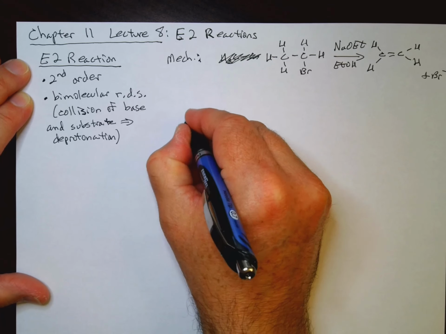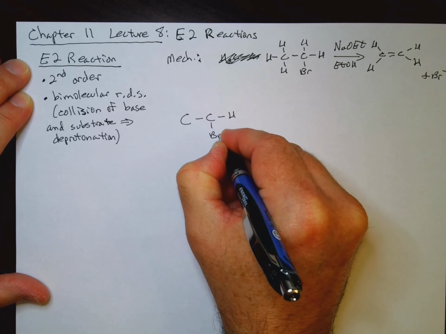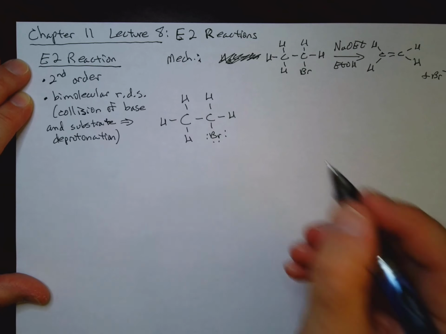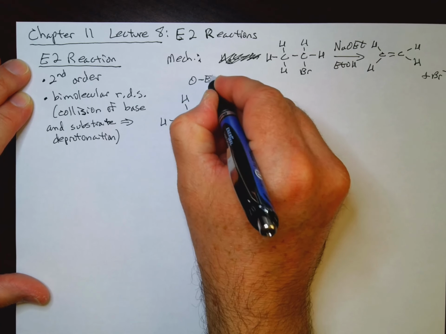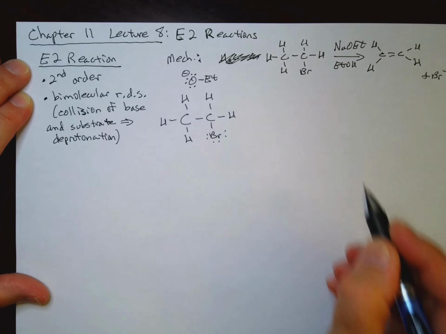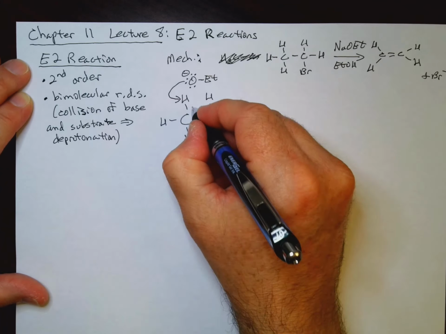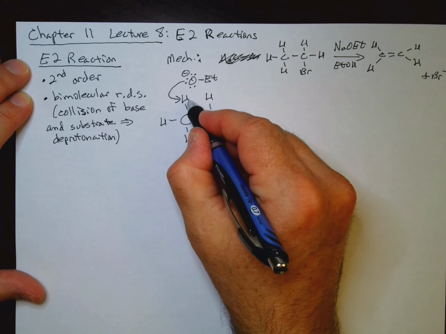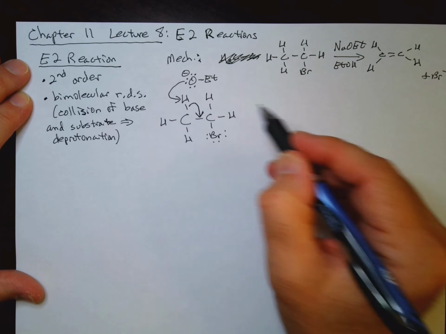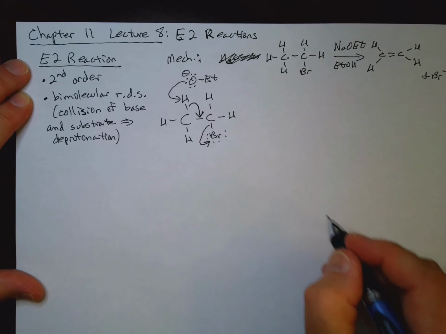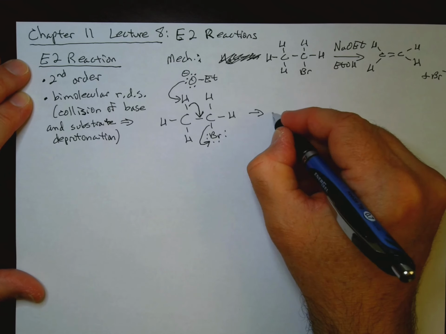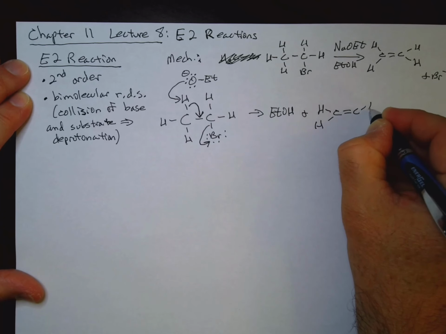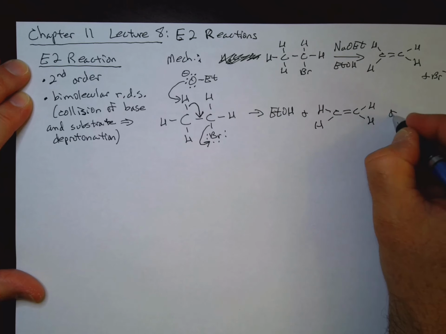All right, so what's our mechanism? Well, we have our alkyl halide here. And then we have our base, which in this case is ethoxide. So EtO with lone pairs and a negative charge. What we're going to do is pull off a proton, and then those electrons from that CH bond kick down. This is one of the cases where you'll draw an arrow that ends at a bond, because these electrons are now adding to turn that single bond into a double bond, and then the leaving group gets kicked off as well. So that's going to give us EtOH plus the alkene plus Br minus.